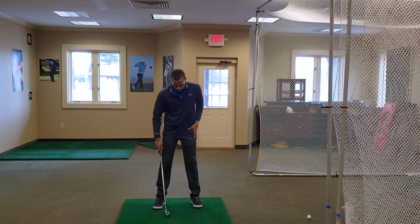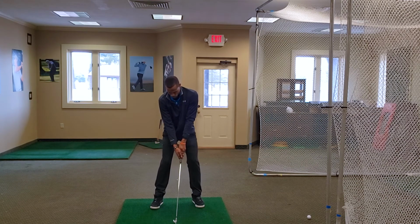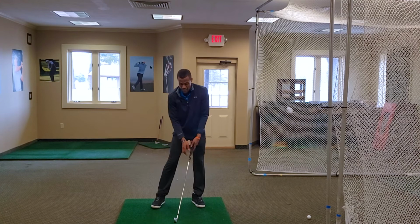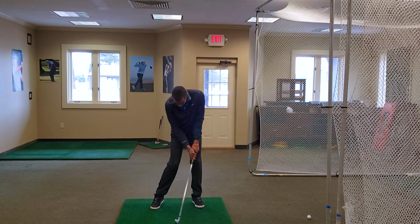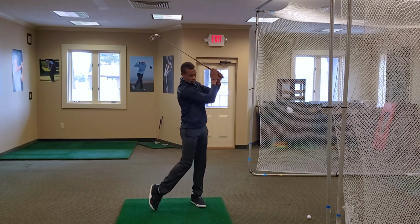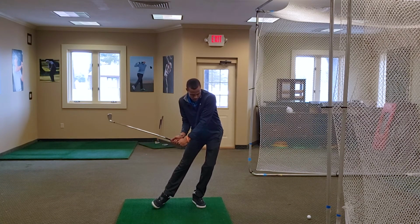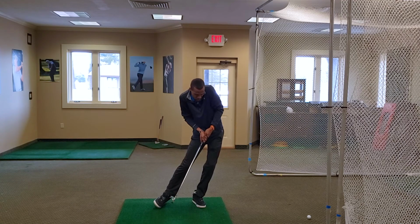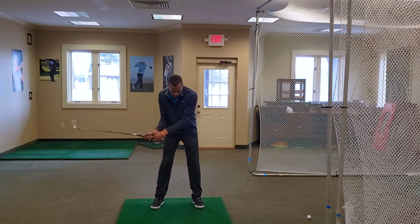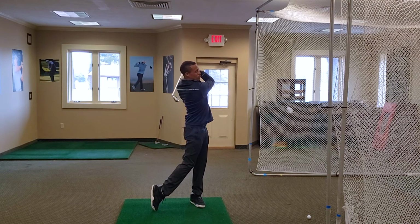Okay? The most important thing to think about there, especially for amateur golfers, is that you're typically not just opening, but you're opening and getting way ahead because you're so focused on that target. You're not focused on hitting this ball and staying intact with the hitting area, then getting to that secondary target. We're so focused on getting the ball that way that our momentum goes that way. And a lot of times our hands are now ahead and they end up bunched inside because our body is so far ahead of the hitting area. If we're able to stay over that hitting area, we may be able to create a little more extension naturally and get into a little bit better follow through.